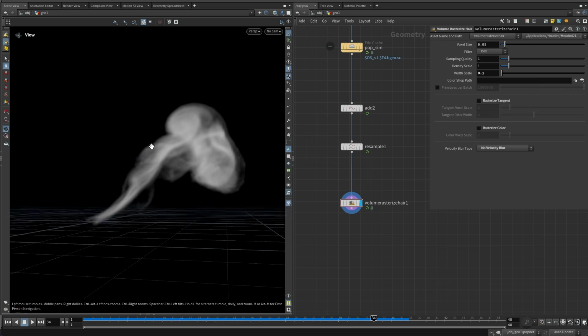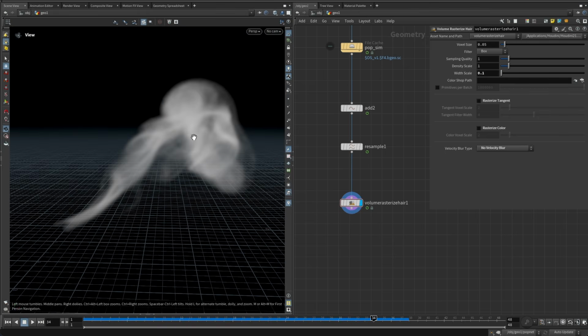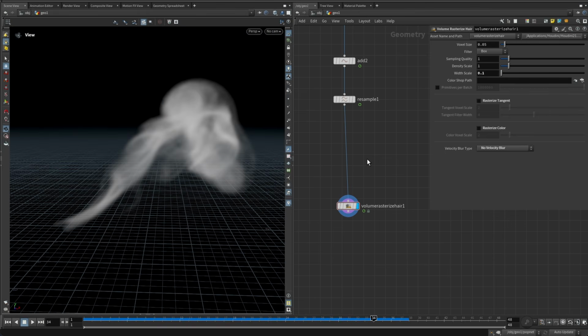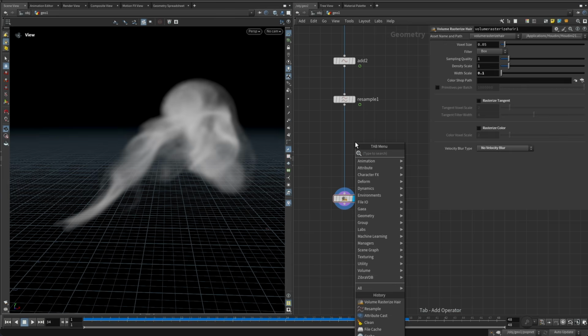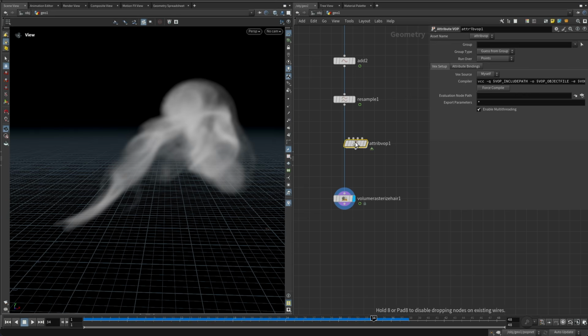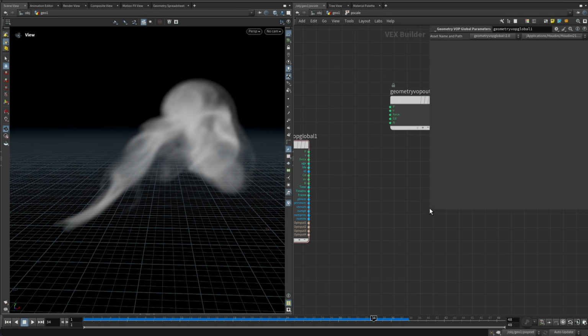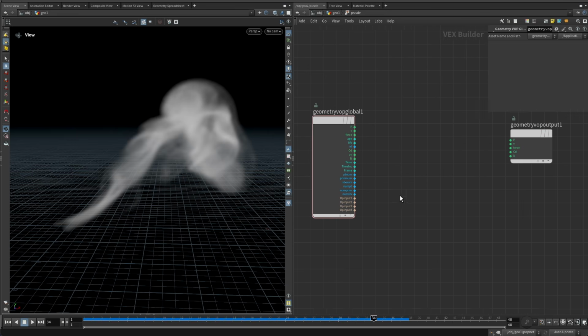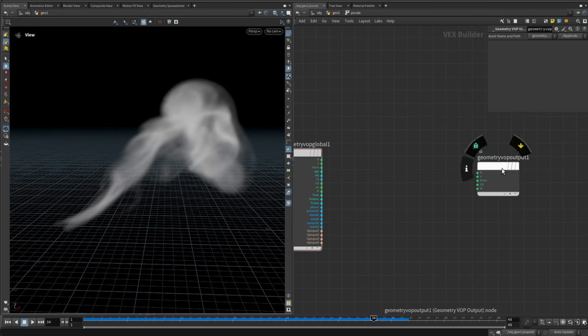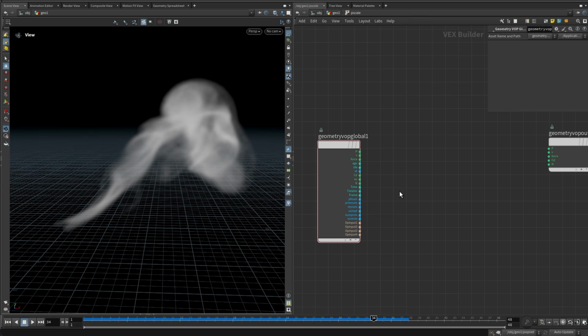Great. In order to get this looking more like a wispy smoke, we need to adjust the width or the p-scale. So let's add an attribute VOP and connect it in here. I'll just call this p-scale, and let's jump inside. And I want a p-scale based on the life of the particles.